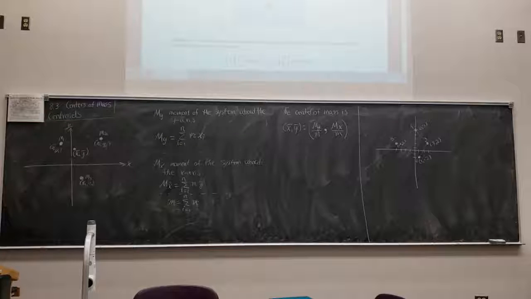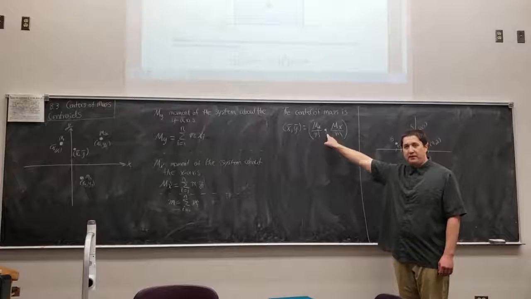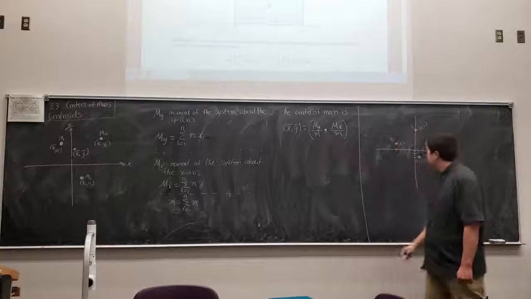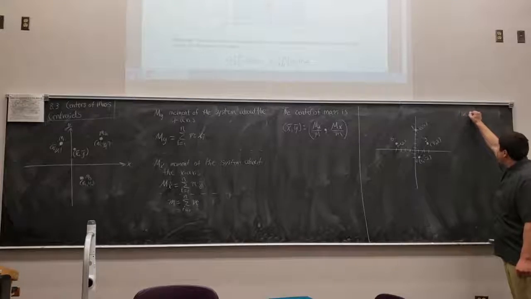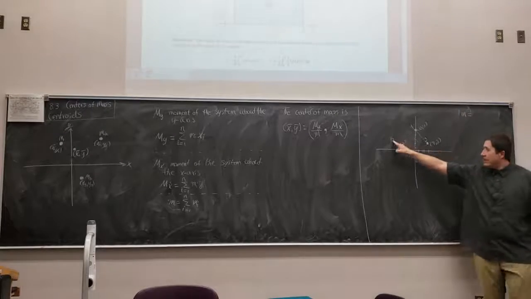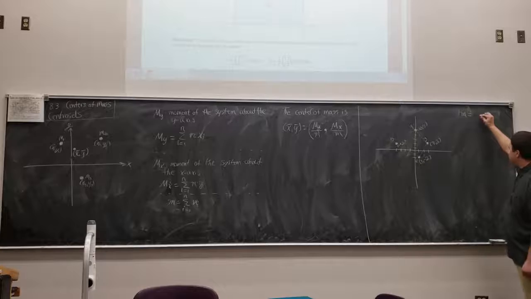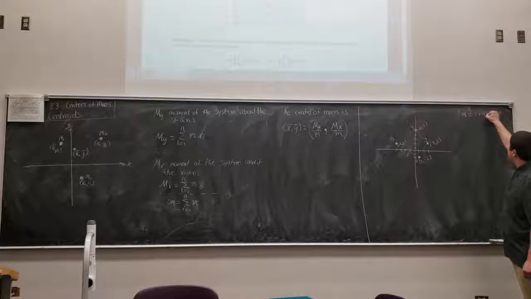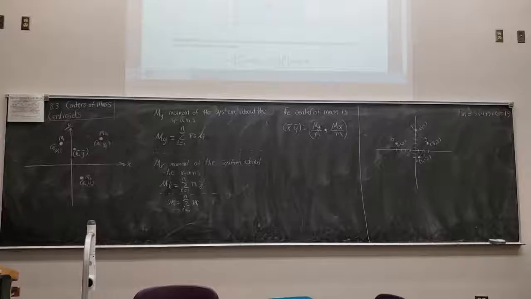So that's the setup. Any questions so far? Okay, then to get to the problem, really this is the whole recipe. Let's do lowercase m because that's the easiest part. Total mass. So lowercase m is adding up these point masses, 5 plus 4 plus 3 plus 6. So that comes out to a total mass of 18 units.